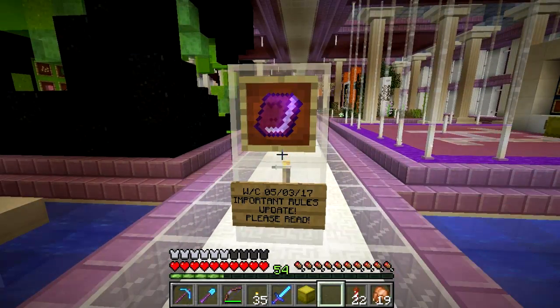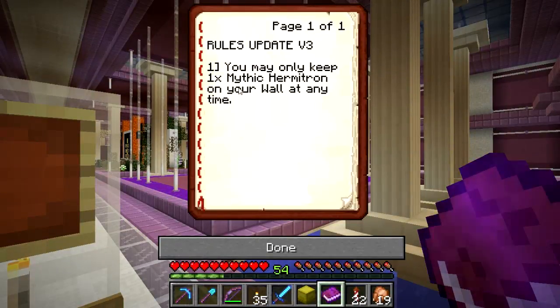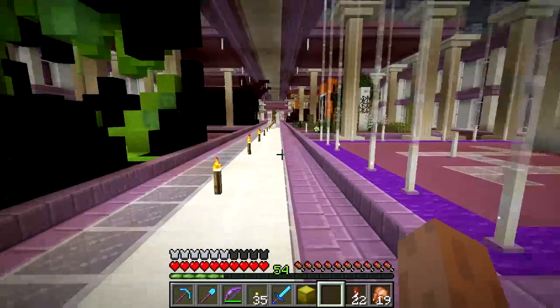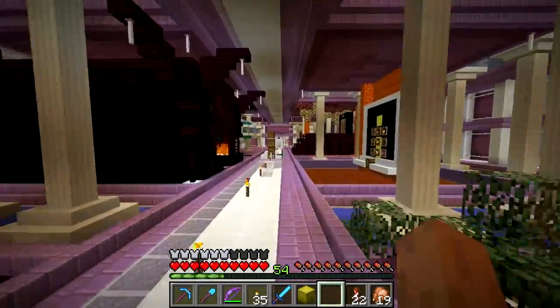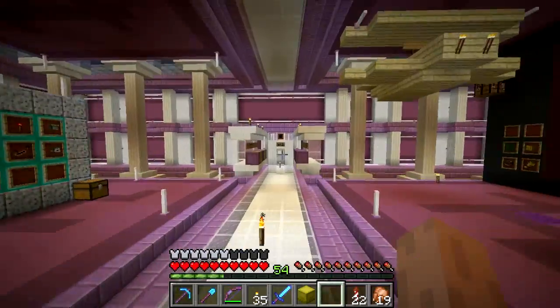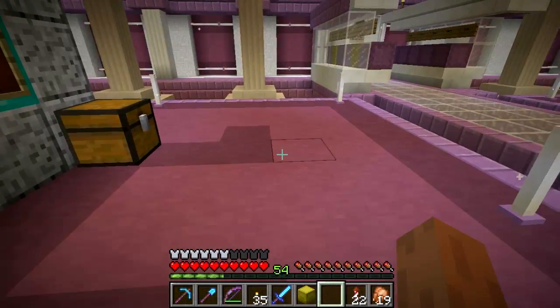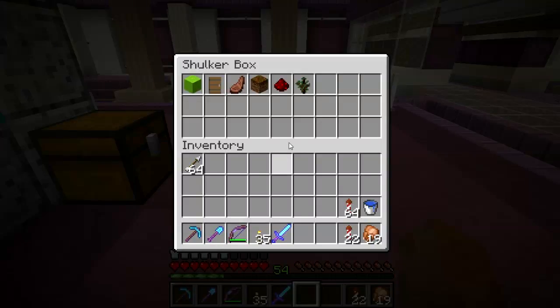5.3.17 important rules update. Okay, what do we got? Only keep one mythic on your wall at any time. Okay, I don't think I have a mythic. Unless there's one in this box. We'll find out. Alright, so yeah, that bit with reversing your flight direction over and over, I'm starting to get the hang of that. And that makes it a lot easier to actually come to a controlled stop. And so no more getting splattered.